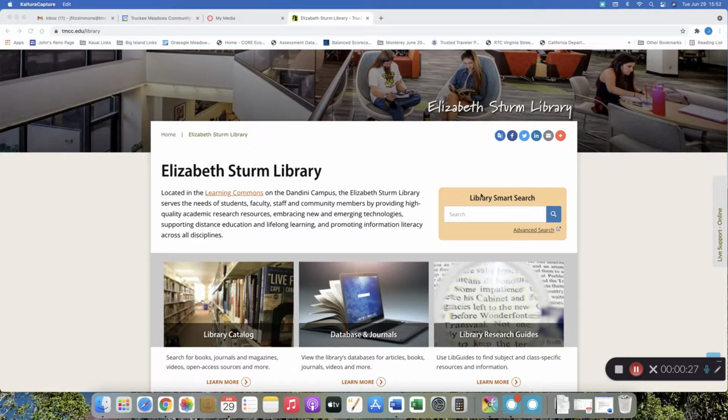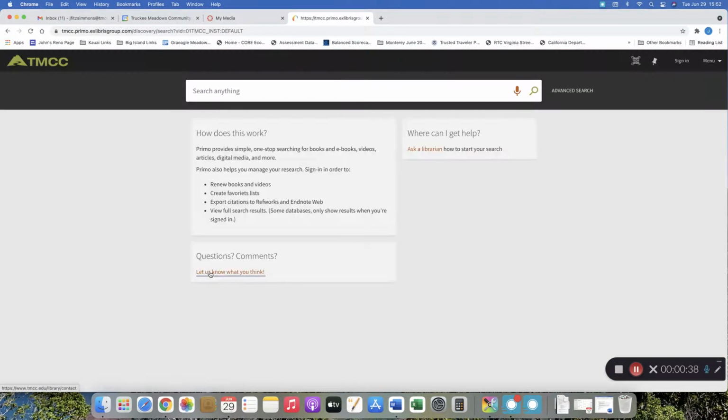So a couple of ways to get in. We can see here we've got on the library page the library smart search box, and there's an advanced search option. I'm going to go ahead and just click on the library catalog link here and get into our Primo homepage.